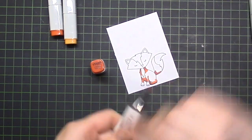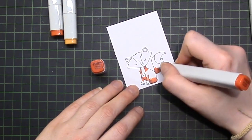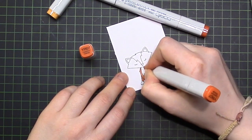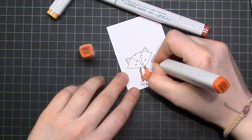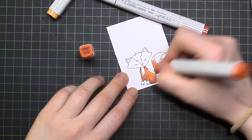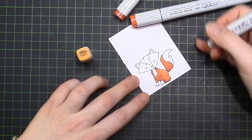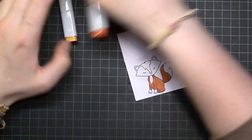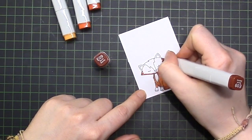It depends on the size of the image and also on the areas that I want to cover if I start with the lighter or the darker color first. And in this case I thought it would be the easiest way to start with the shadows and then work my way through the different shades to blend anything together and to add some highlights with the YR04, which is a yellowish kind of orange, whilst the others are more like a reddish orange.